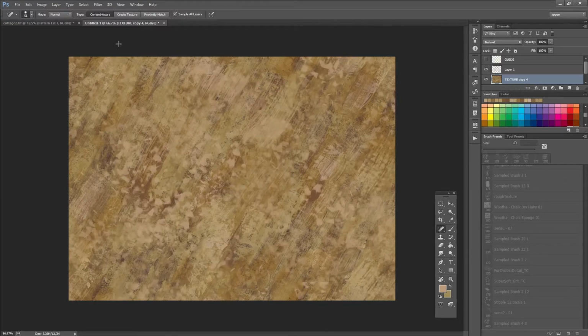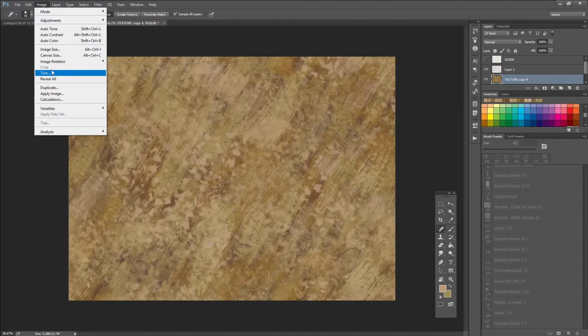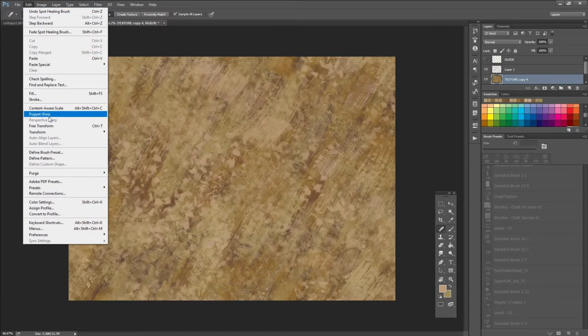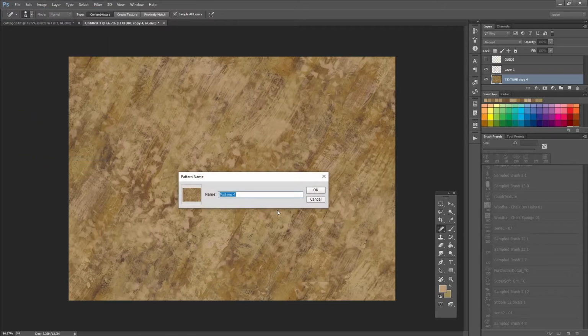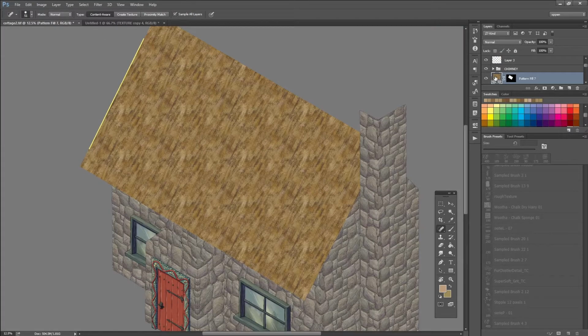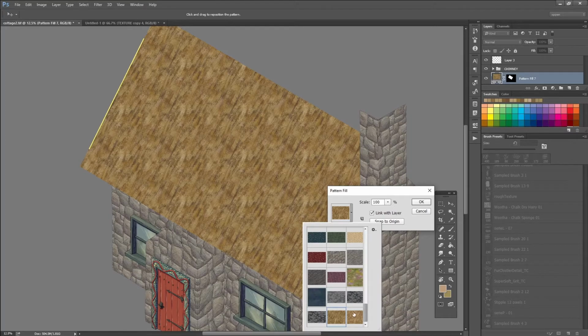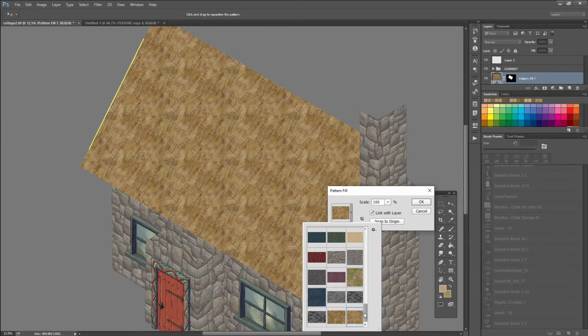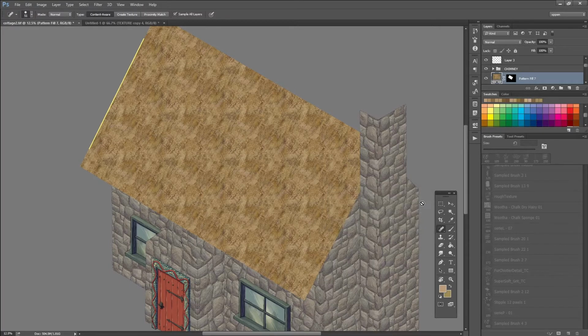Okay, turning that layer back on and let's define pattern, not worrying about its name, and let's update that. Thatch. Okay, it's starting to work, but this is a bit too much for me.